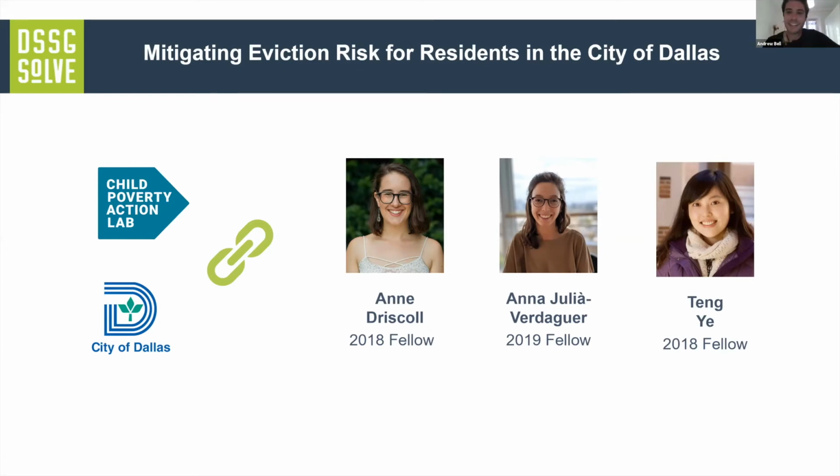Interestingly enough, if there are any John Oliver fans, John Oliver just did a piece on evictions this past weekend. One of the things he brought up is that due to the COVID pandemic, evictions are about to be an even bigger issue than they already were. That's the angle this project is getting at. As an update, so far the volunteers have received the data, which is eviction records from the past few years in the City of Dallas, and right now they're working on the legal agreements to get started.